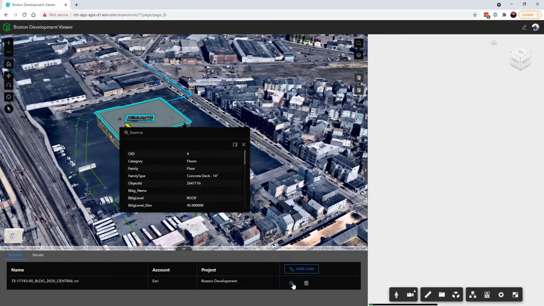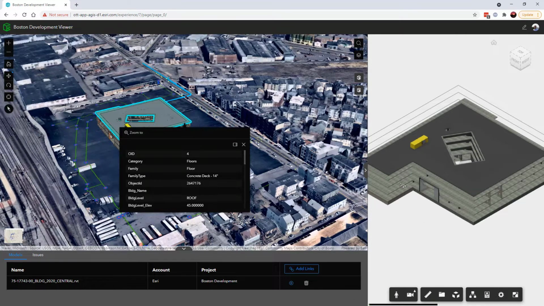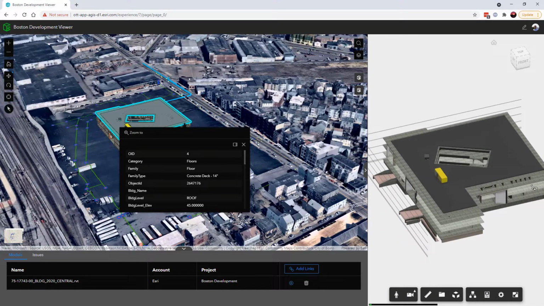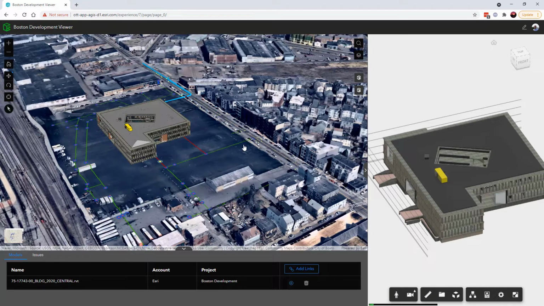And this is really powerful when we start to talk about design coordination and impact changes. And then for future reference, when we start to talk about operating this structure, we can always have access to that information as it was originally intended. And we don't have to go through and individually create that one-to-one hyperlinking type connection. This is an intelligent connector that exists between these two cloud environments that's going to be very powerful, I think.